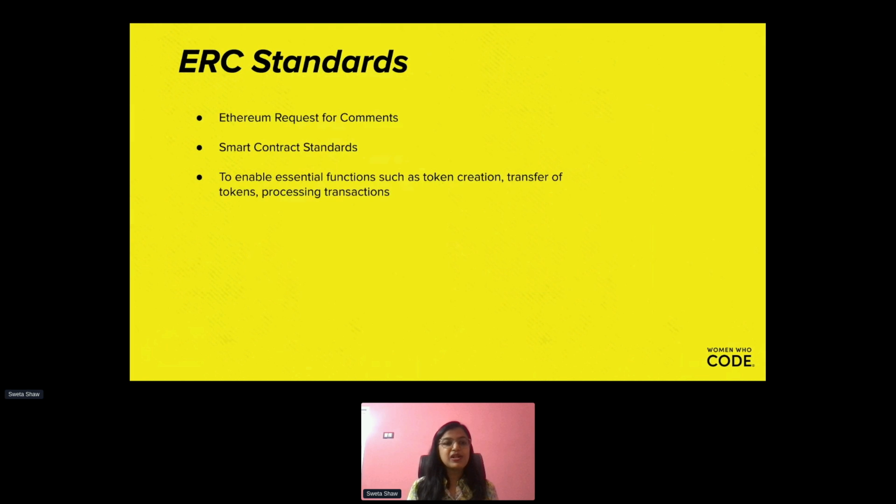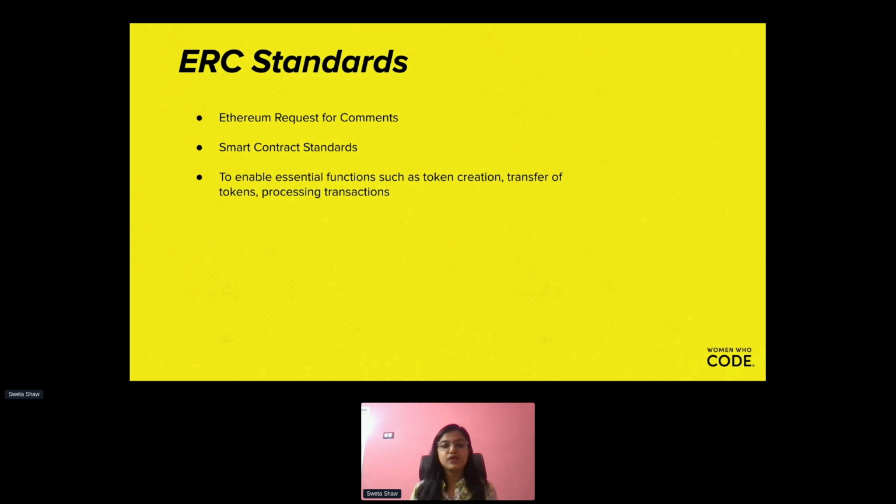These are basically called ERC standards. Whenever we want to launch our own crypto token, we need to follow certain standards, right? Because today I am launching my own crypto token, someone else is launching their own crypto token. So there needs to be some synchronization between all these tokens so that all the processes happen in a synchronous manner. So what does this ERC stand for?